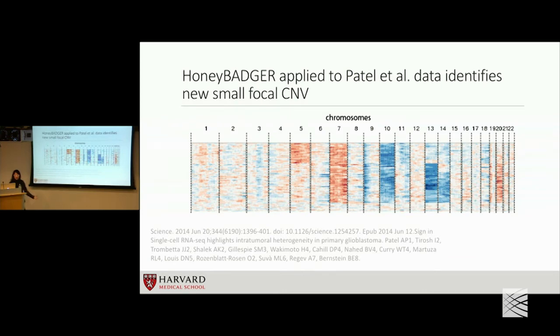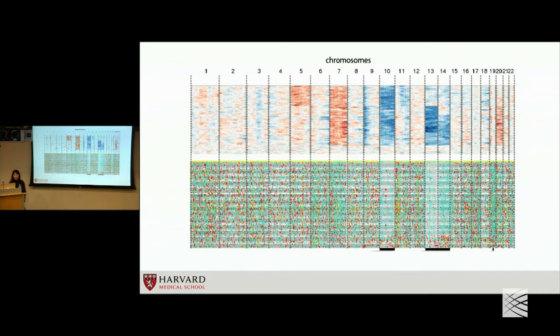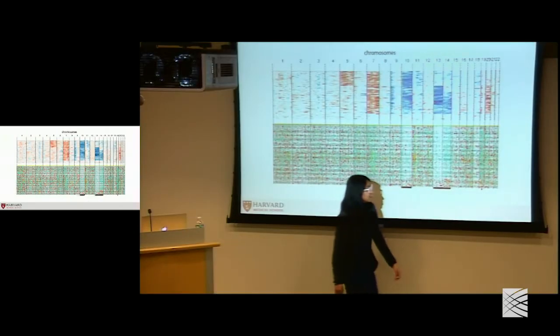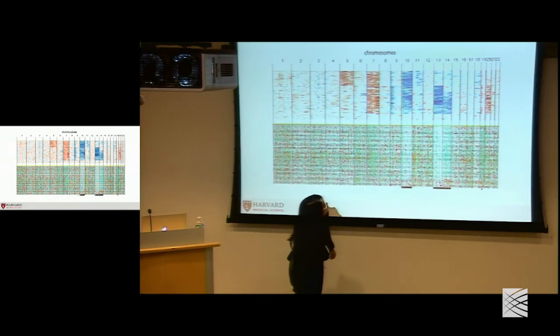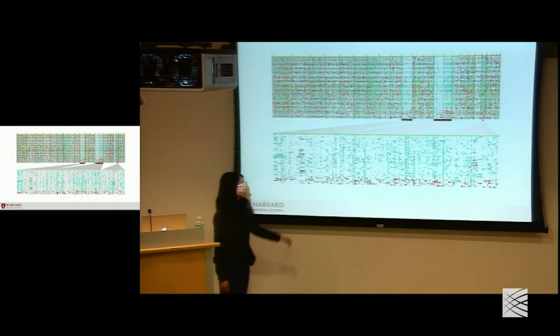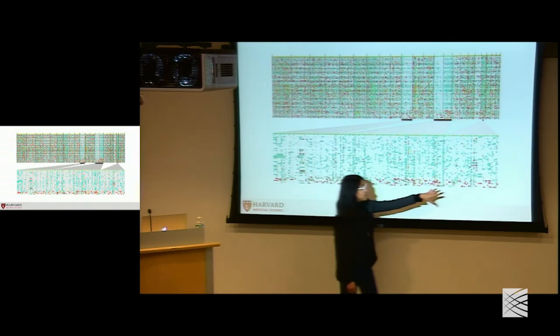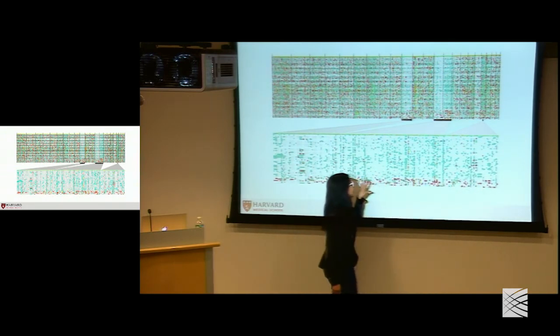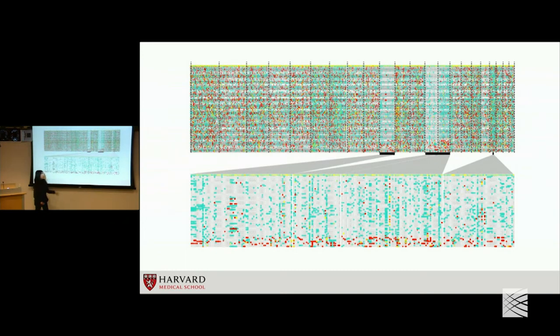So just to compare our honey badger approach to this expression-based approach, we essentially were able to run our approach and identify the same deletions on chromosome 10, so 10, 13, and 14. But what's really cool is we were also able to pick up this really tiny focal deletion on chromosome, I think that was 17 or something. And when we look closer at the allelic profiles of these deletions, so this tiny chromosome 17 deletion has the same clonality as the chromosome 10 deletion, which makes us think that it is real, but it just wasn't picked up by the expression-based karyotyping approach because it was so small.